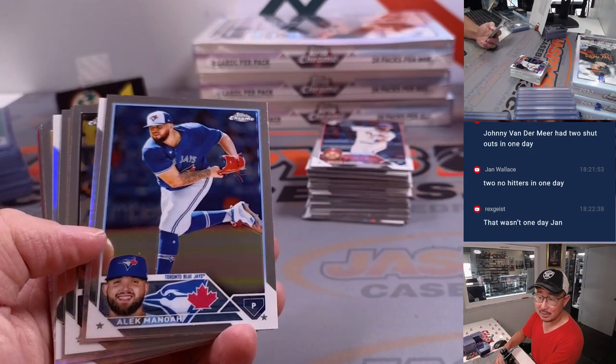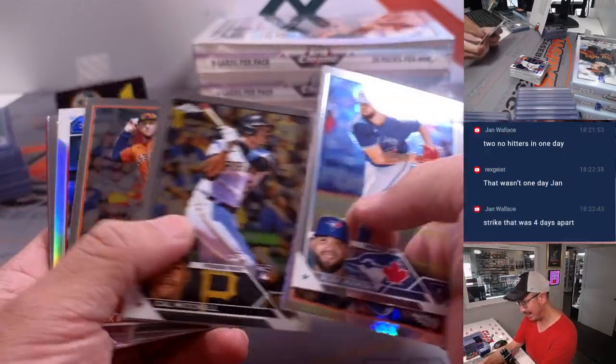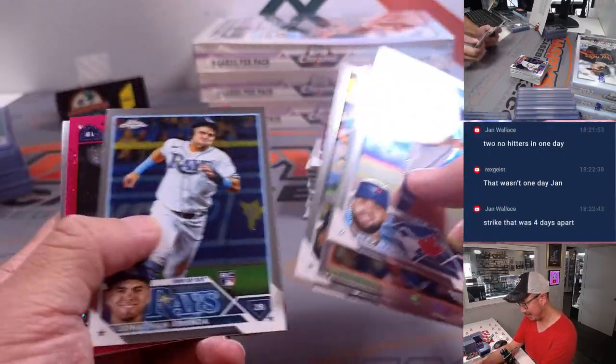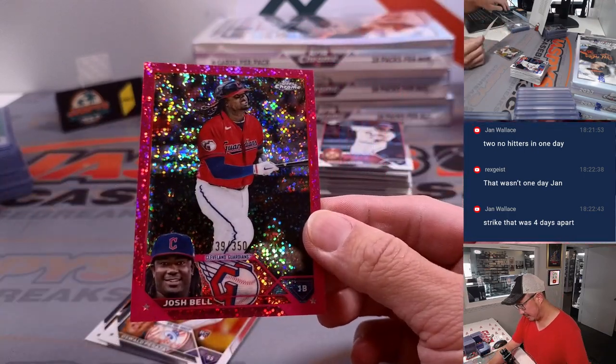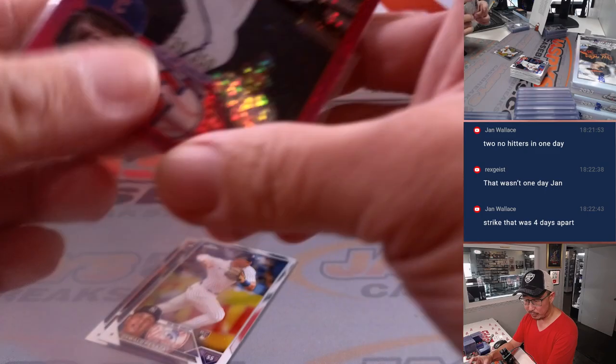No, that was not in one day. That'd be crazy, even for the old days. It was just consecutive starts. Here's Josh Bell to 350 for the Guardian, Stephen Carney.